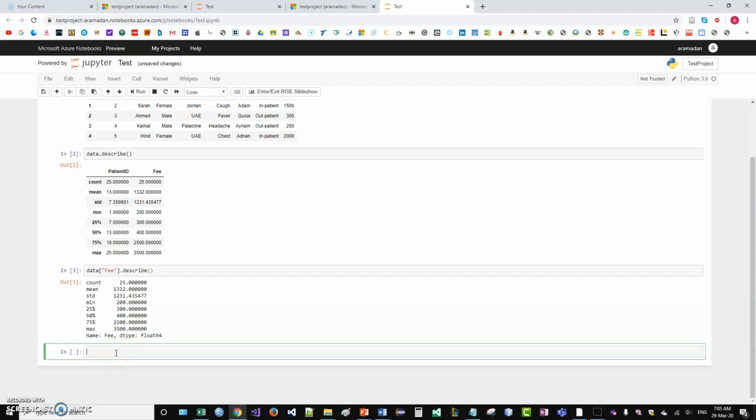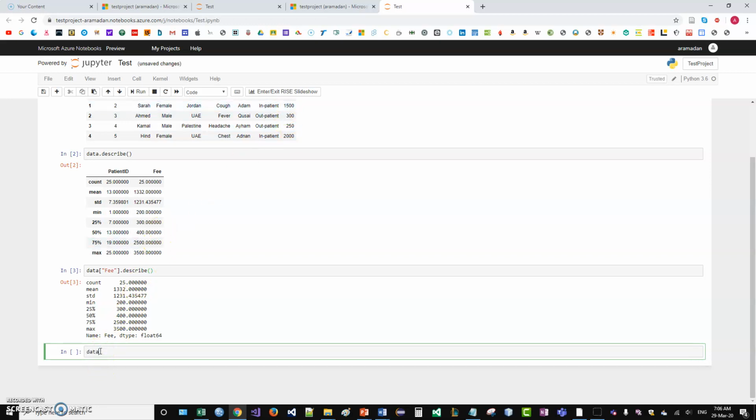Alright, next we're going to search the data using conditions. So if we want to look at certain rows, not everything. For example, let's say we want to display patients that paid more than 500.